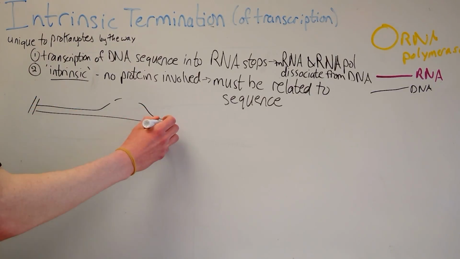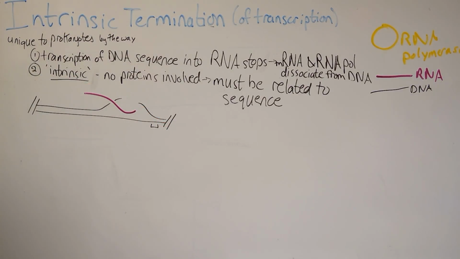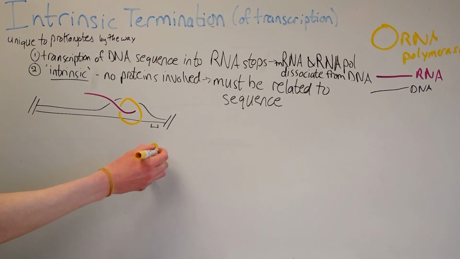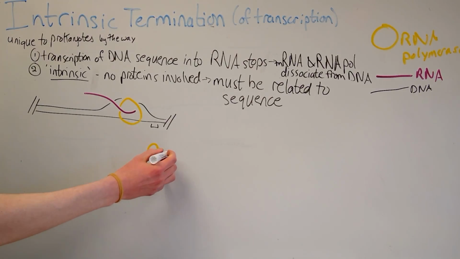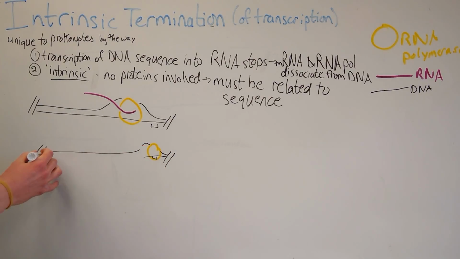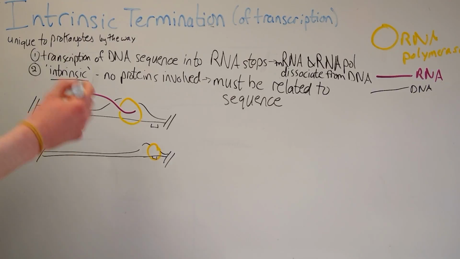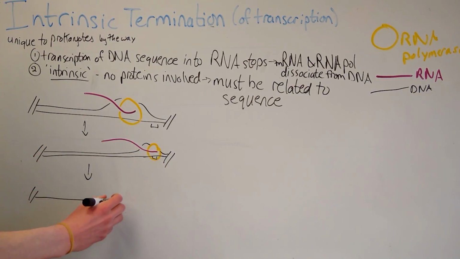Well, termination refers to the end of transcription of mRNA from a DNA template. The intrinsic part comes from the fact that no proteins are found to be involved in this type of termination, so the signal for termination must be from the RNA sequence itself. Further evidence for this idea comes from the fact that all of the mRNA copies from the same DNA template end in about the same place on the DNA.